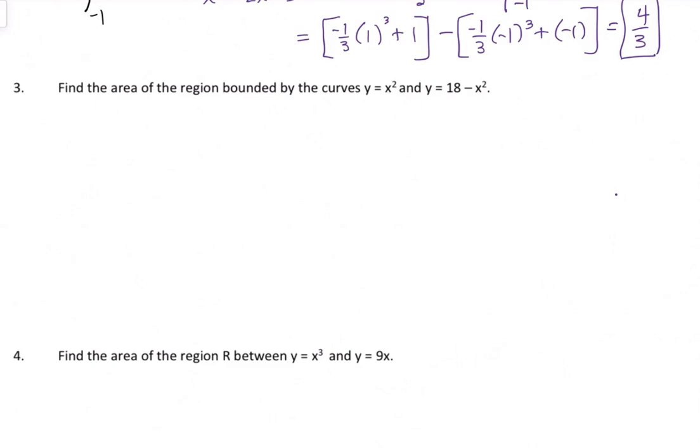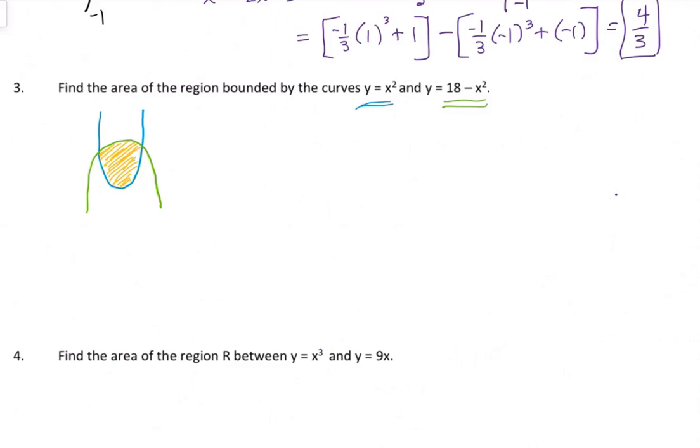So the first curve is a parabola that opens up. So I'm going to draw that. And my second function is a parabola that opens down. So right on top of that parabola, I'm going to draw a parabola that opens down. And then this creates that region that we want to find the area for. So the region that has boundaries on all sides is this region here. That's what I want to find the area for.